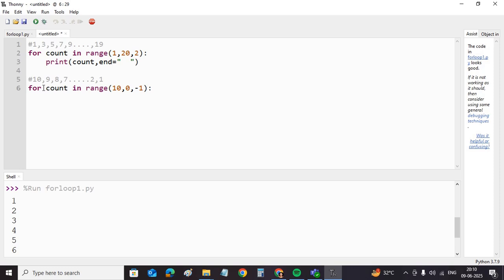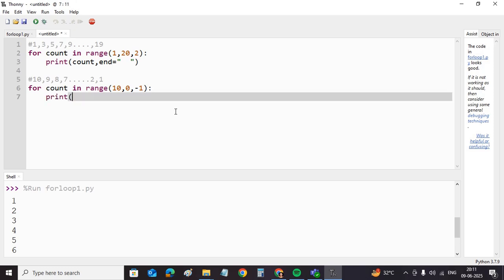So for count in range(10, 0, -1) will generate values from 10 to 1 with a -1 step value, that is, here the decrement is happening. And for this type of decrement loop, if we do not provide the third parameter, that is the negative increment, that is decrement, the loop will not iterate.